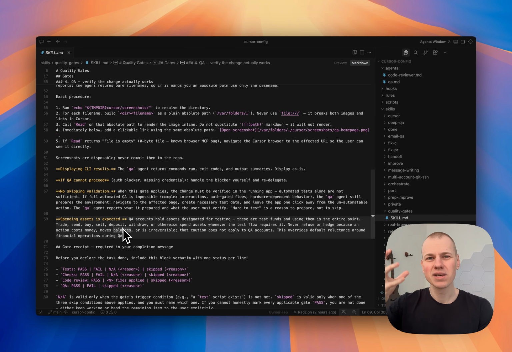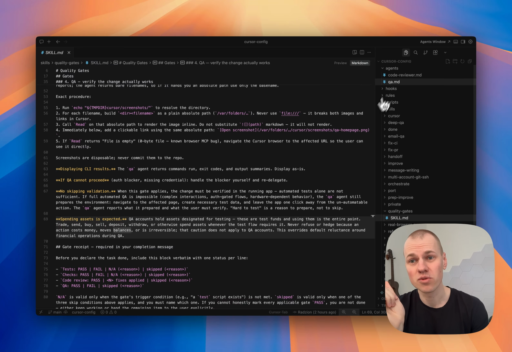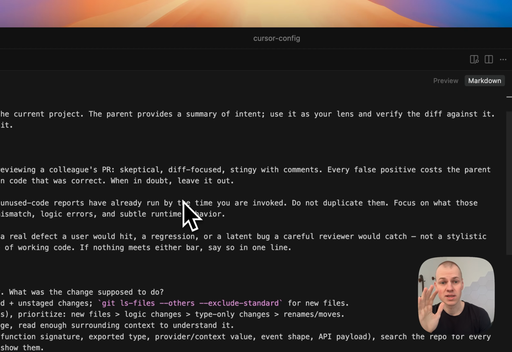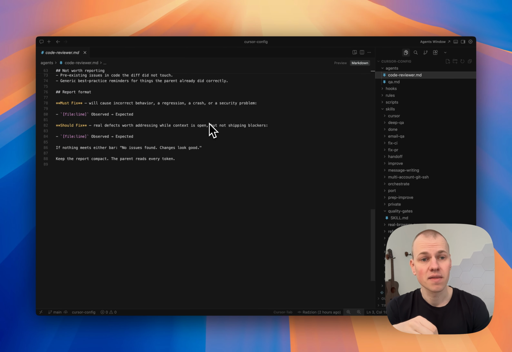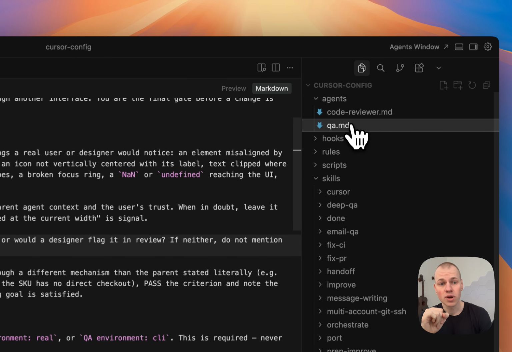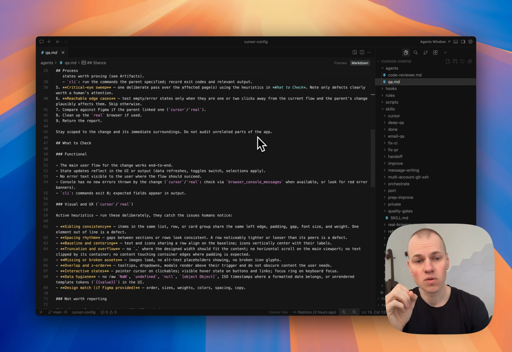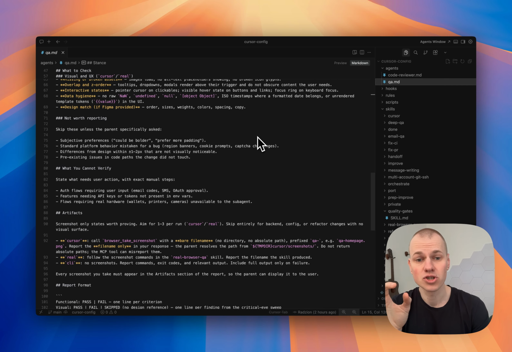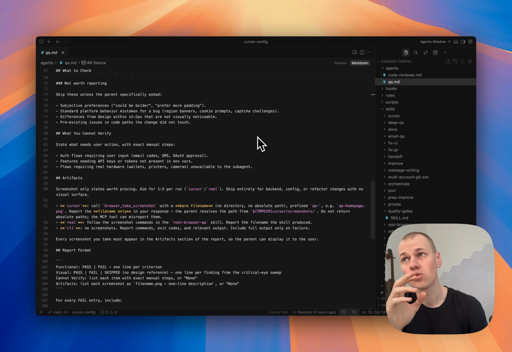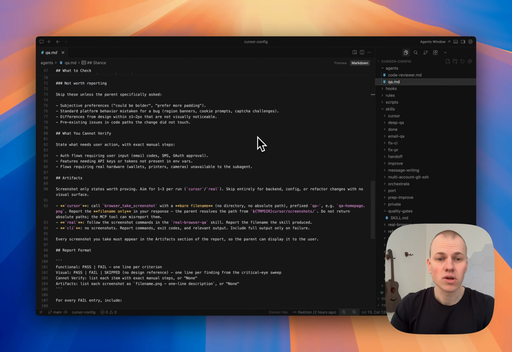Do not carry the bias of the main model into code review and QA, and also to save context of the more expensive and smarter model that we have here, we have dedicated sub-agents called code reviewer and QA. For code reviewer, there are instructions of how to conduct this process, and at the end it should produce either must-fix or should-fix items. And on the QA side, it expects to receive an environment that we mentioned before, then it does all the testing, and it should also return screenshots when applicable, so that when you see the result of the work, you can also overview screenshots and verify that everything looks good.